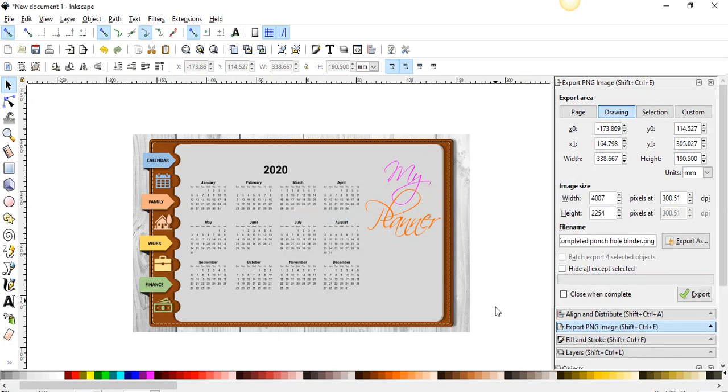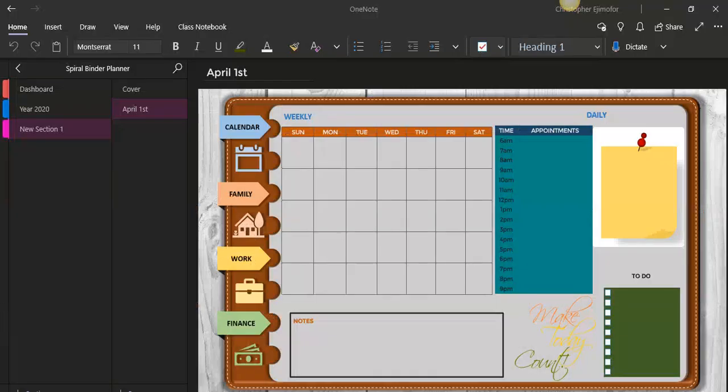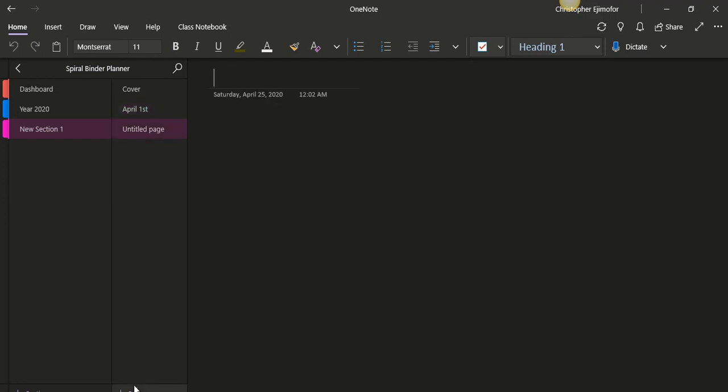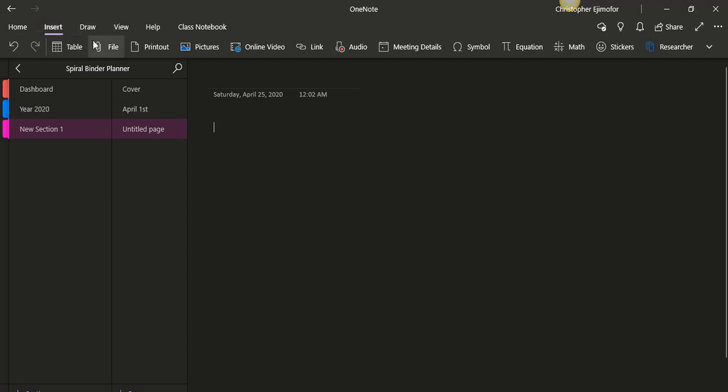So you can come now to your OneNote, and I'm just going to show you how to put this in here. So let's create another page here, and you can go through insert and go through printout and do all of that, but I don't like doing that.